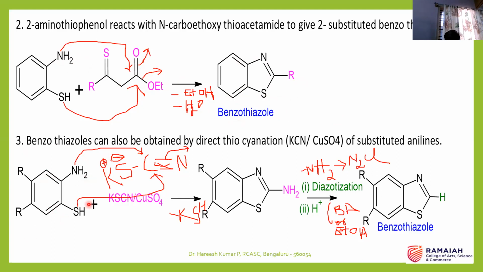Just by taking aminothiol and treating it with potassium thiocyanate. This is not the cyanide, this is cyanate. Cyanate means C-Y-A-N-A-T-E. If we look into the structure, K plus, S minus, C triple bond N. In this, the carbon is electron deficient. Why is the carbon electron deficient? Because you can see that this is electronegative in nature, and this is also electronegative in nature. So that is the reason this will always occupy a negative charge. When this occupies a negative charge, this also occupies a negative charge. This becomes electron deficient. Then a nucleophile can attack here.